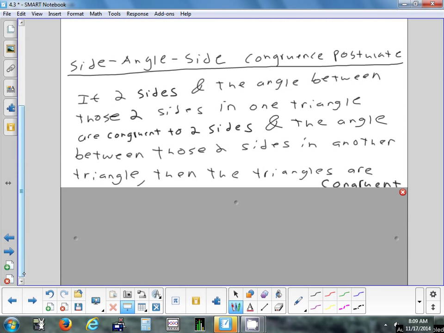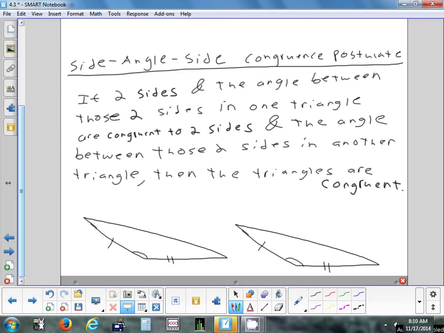Let me put up a picture of that. So here's a picture of side-angle-side. You've got to show 2 sides match. We've got the one with 1 tick mark and 1 tick mark, and the bottom side with 2 tick marks and 2. So now you've got a side and a side. This time we don't have the 3rd side, it's not labeled anyway. But we do have an angle marked as congruent. And it is important that the angle is between the two sides. If the angle was, say, the one up at the top, not between the two sides, that doesn't work. That one is not going to be a congruence postulate.